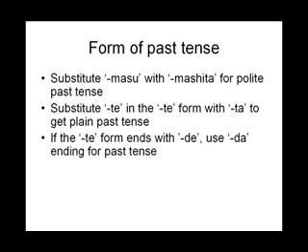Some textbooks teach the ta form first and then describe the same conjugation logic that we described in the earlier lesson for the te form and attribute it to the ta form. Then they suggest the te form is produced by substituting the ta ending with the te ending. Another point to note is that te is not the only ending in the te form. We have de endings also. The plain past tense of such verbs ends with da.